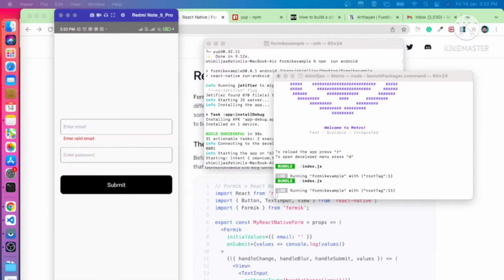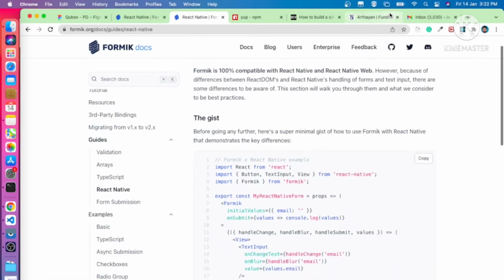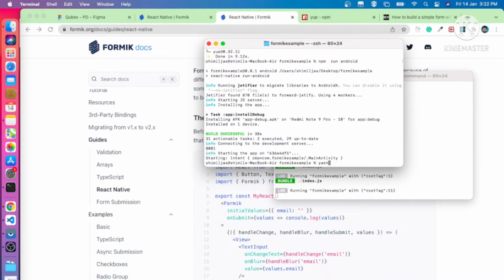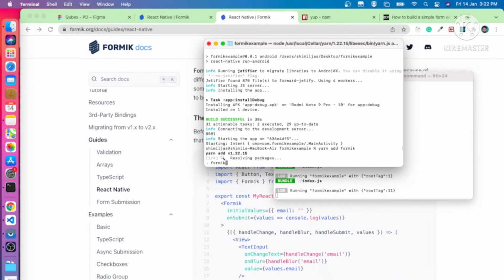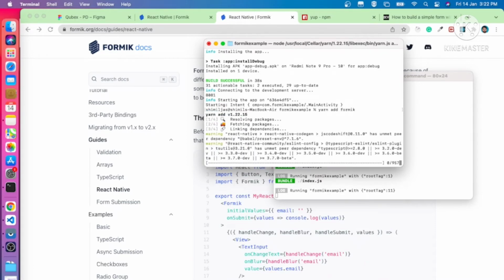Okay guys, we have successfully completed our login screen. Now what we need is to introduce Formik into this form, right? So for that, what I am going to do first is install this library. So we can just install the library, yarn add formik, right? So it will install a small JavaScript library. As it is JavaScript, we don't want to reinstall the application, so it will be available without reinstall.